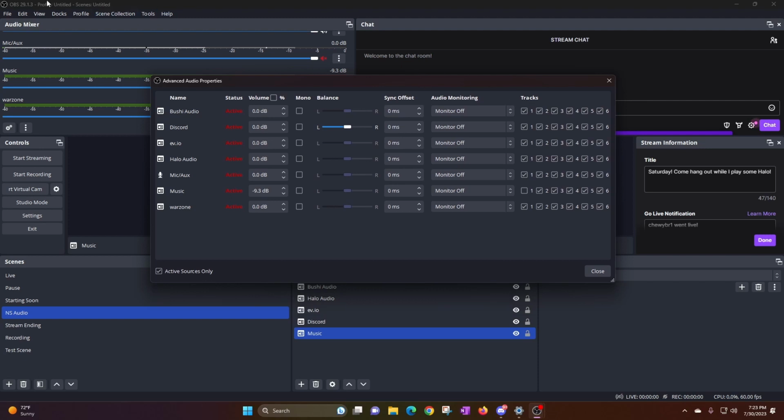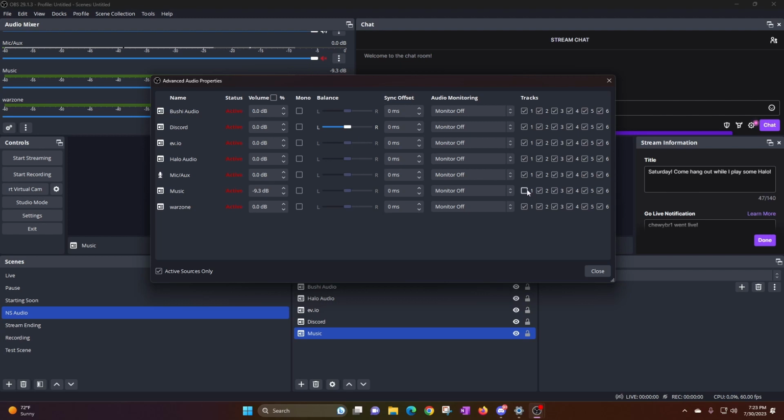You'll notice when I went into my settings earlier, audio track 1 is my output audio. So that's the one that gets recorded. And you notice that my music does not exist on track 1. So track 1 is unchecked for music.